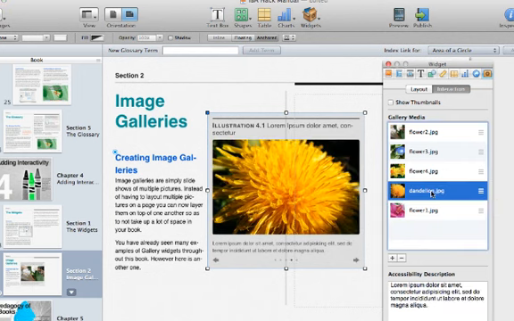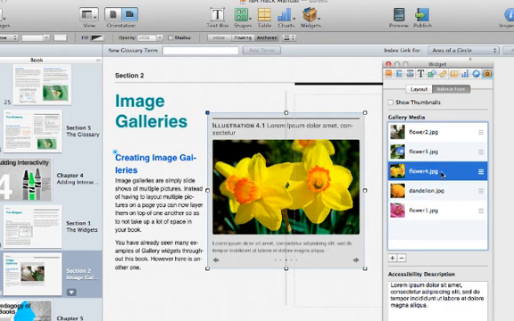Now you would want to click on each one of those, and you would want to change that accessibility description for each one. And that way that user who has the accessibility description turned on can listen to what is being described or what is being depicted by those images, which is really a neat feature.